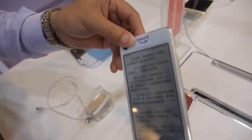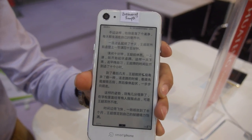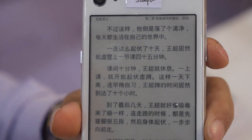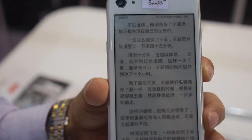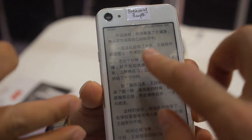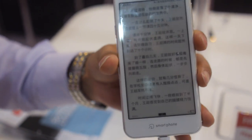Can you change the e-ink display — can you show something else? The software is still not finished. Here you can see how it is to read on it. Can you hold it right here? There we have the text quality. But you have a glass cover in front of the e-ink screen — why is that? The glass is a touch panel. So it's Android also on e-ink? Yeah. So in theory you can do next page? Yes, but this is still not finished.